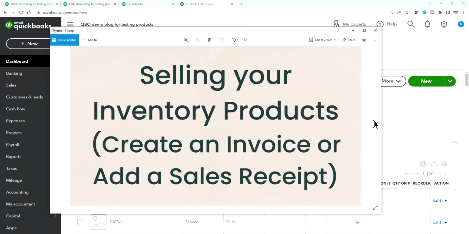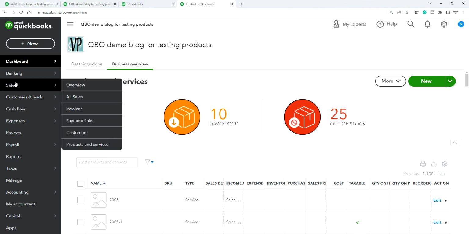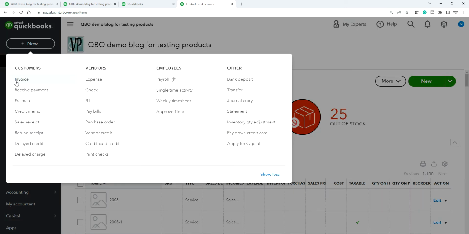So you either create invoice or add a sales receipt, you know. Okay. So that's the whole purpose. You buy it and then sell it, you know, salsa. Okay, so if you want to sell it, you just go to sales in here and create invoice or sales receipt. You can go in here and, let's just say creating invoice.